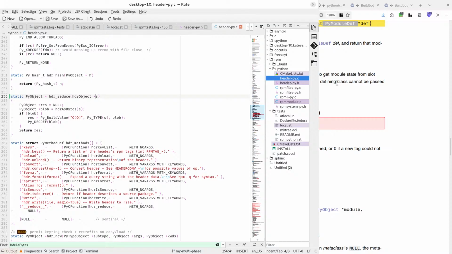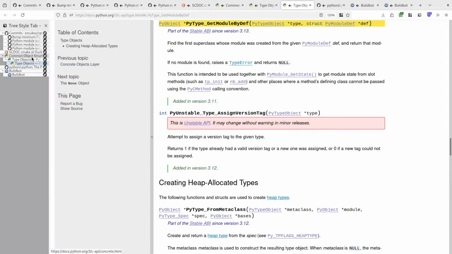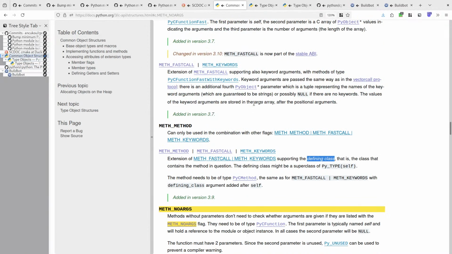But if we wanted this to be as fast as possible, we could use this METH_METHOD, where Python will give us the defining class. So that's the class that this method was defined on. And that one needs to have the correct module, right? So it's quite complicated.